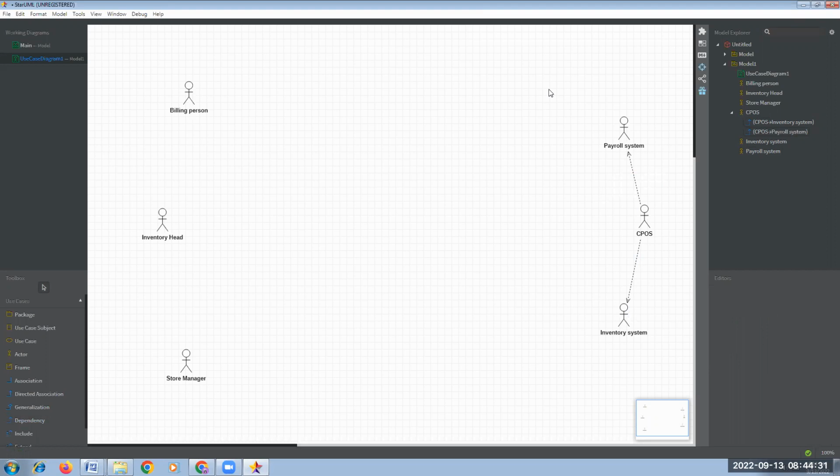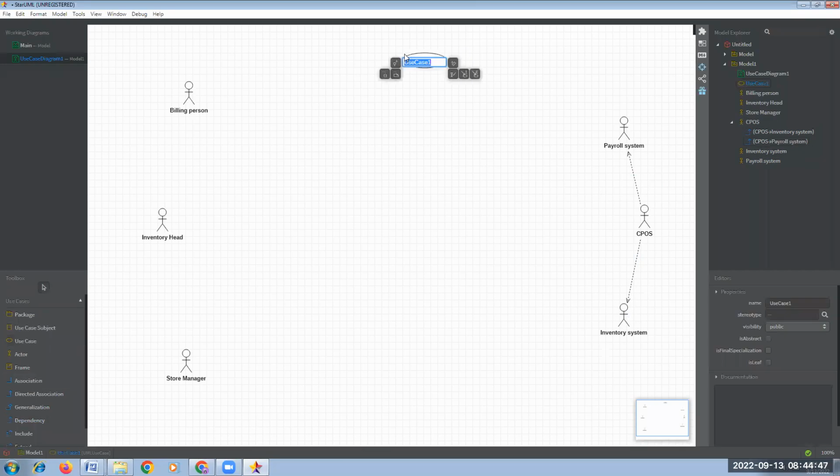Now, what can a billing person do? The billing person can bill the products, but prior to that he needs to log in. Whatever activities they perform, we call a use case. Here you can see an option called use case. Click on it. One is login.